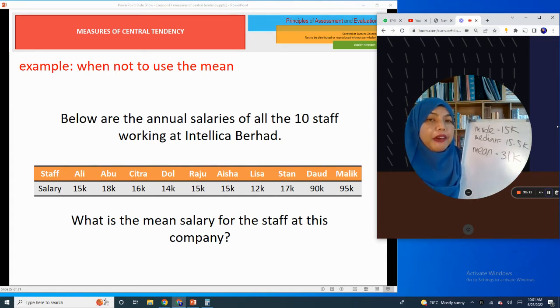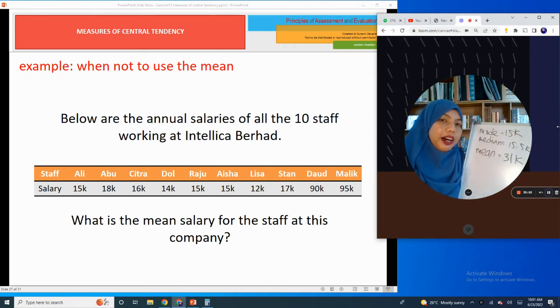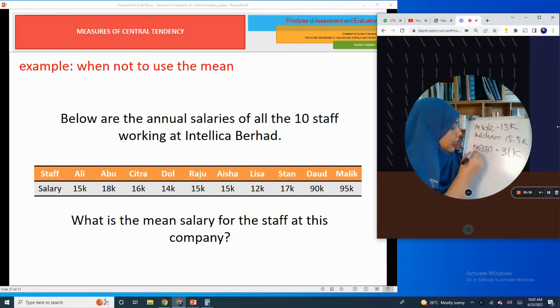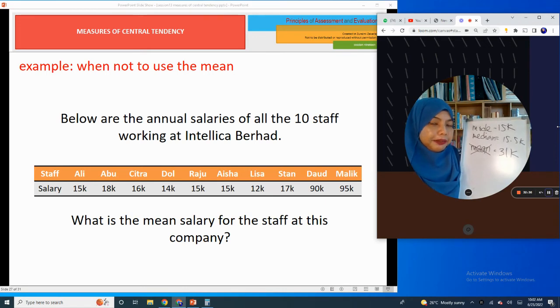However, if our data set consists of one or two extreme values, either too high or too low, so different from the salary that everybody else is getting, then the mean is not the best measure of central tendency.